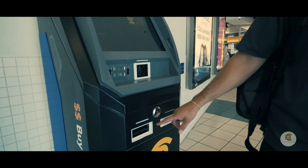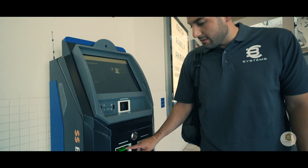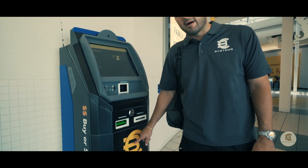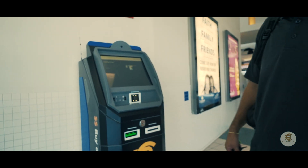At that point you're going to see the recycler — it's going to be lining up, it's going to be sending all the dollar bills from the recycler into the cash box. We're going to go ahead and let that run. That usually takes anywhere between five to ten minutes, just depending on how much cash is actually in the machine.